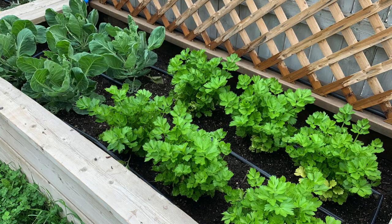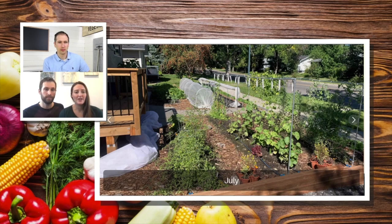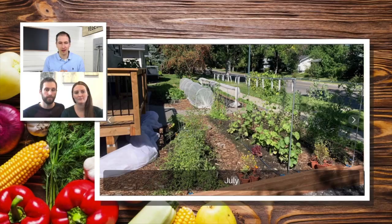Murray and Elena have accomplished so much in just one year, and we are continuing to work together to clarify their big goals and break them down into manageable steps. Now that their basic garden site is established, they get to fine tune the details of their operations so that growing, harvesting, and storage fit more smoothly into their lifestyle. We tried a lot of different types of crops this year on purpose, because we just wanted to try everything once and see what we were successful with and what sort of matched our expectations in terms of how much work we had to put in and the output. The more you try, the more learning opportunities you have — but you need to be present and observing to acquire those learning experiences.